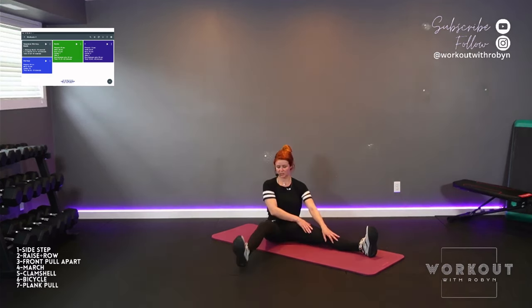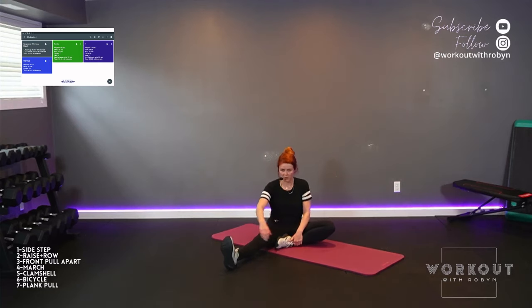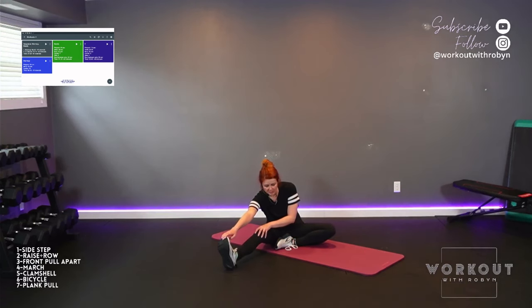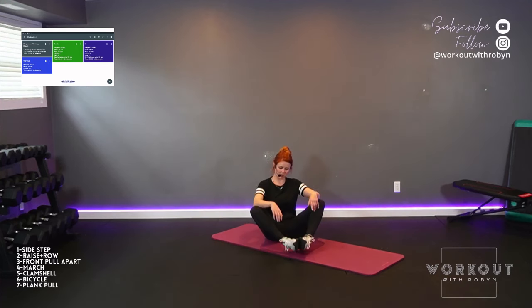Release, switch legs, pulse to the toe. Grab a toe, fold over. If your knees are bending, that's absolutely fine. Just feel the stretch. Flexibility comes with repetition and time. Release, let's go feet together.